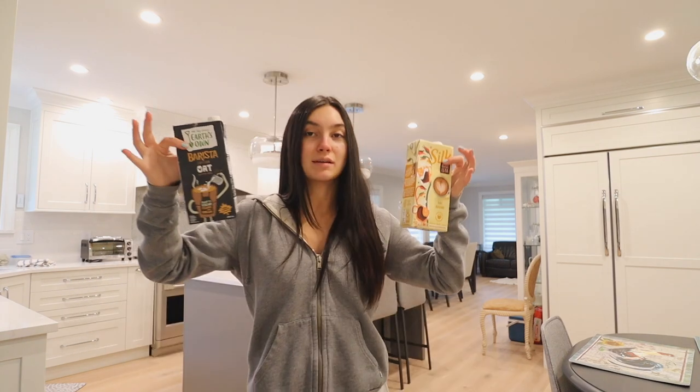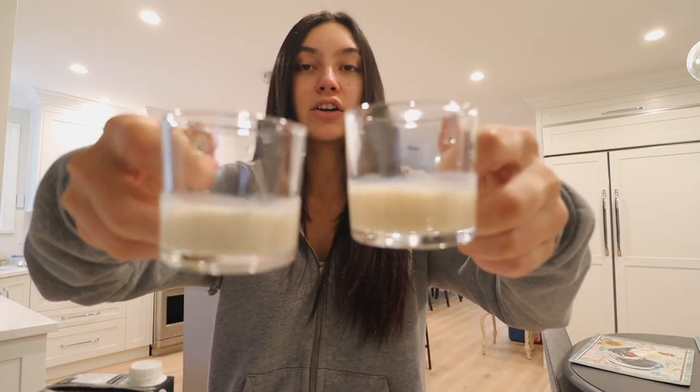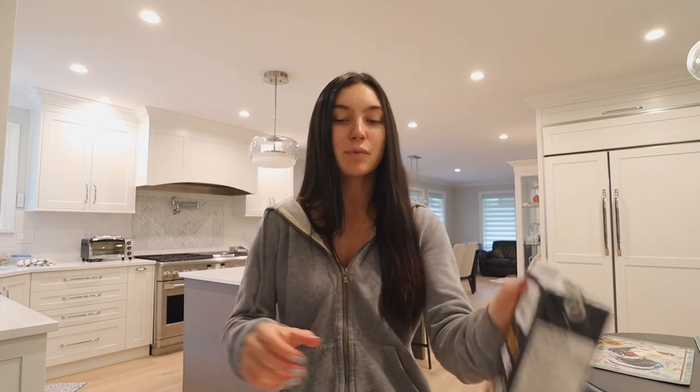They look like the exact same type of thing — same container. The only real difference is the brand. They do have a slight difference in color — this one is more of a yellow tone, this one's more white. Okay, doing the original one first — knew what that tasted like, just needed a refresh. Cleansing my palate, now going in for the second one. They taste different — I like the original better. This new one is still really good but the original just has something you can't match. The new one is a tad bit sweeter.